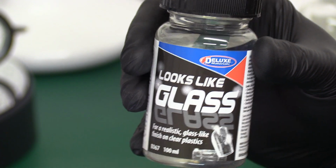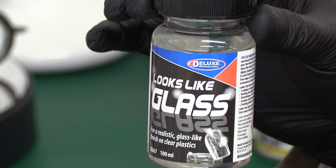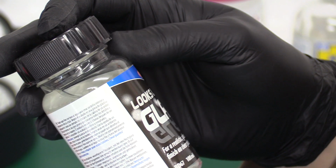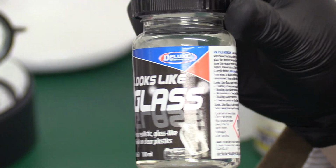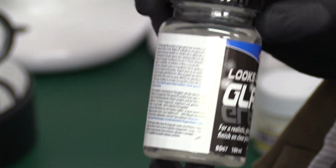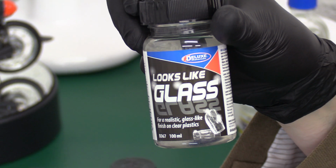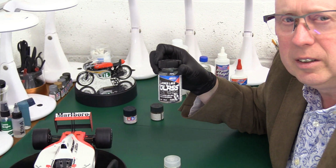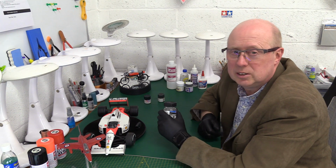But this looks like glass. It's really a dipping solution for your canopies, but it's also a very nice clear coat which you can spray with your airbrush. It says for realistic glass-like finishes on clear plastics, and it shows a picture of a canopy that's been dipped. And I've dipped some of mine. It's been very, very good indeed. If you want a super glossy canopy, and perhaps you've got a canopy that's got some fine scratches, this is very good for getting rid of things like that. If you dip it, you can end up with a much nicer looking canopy.